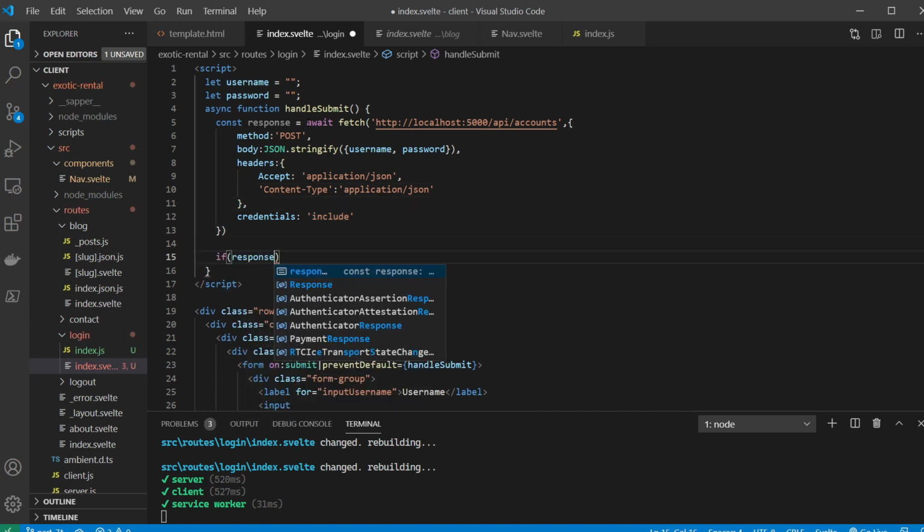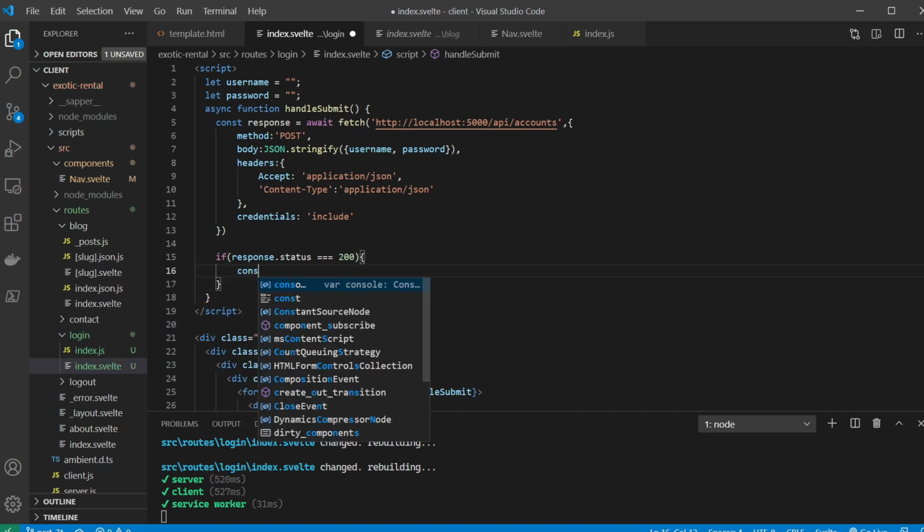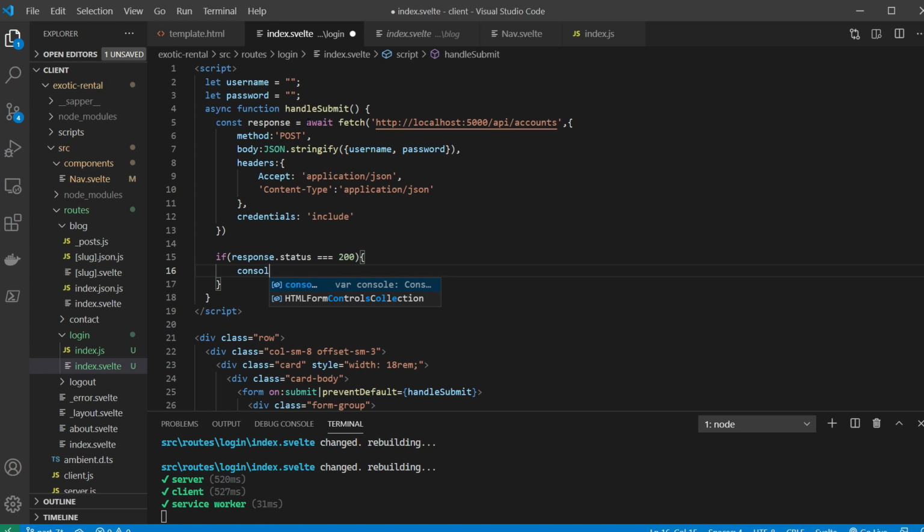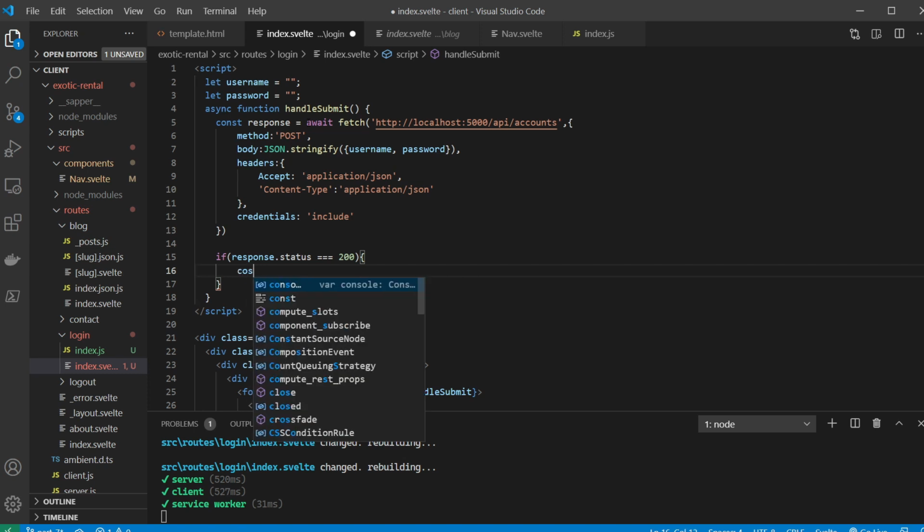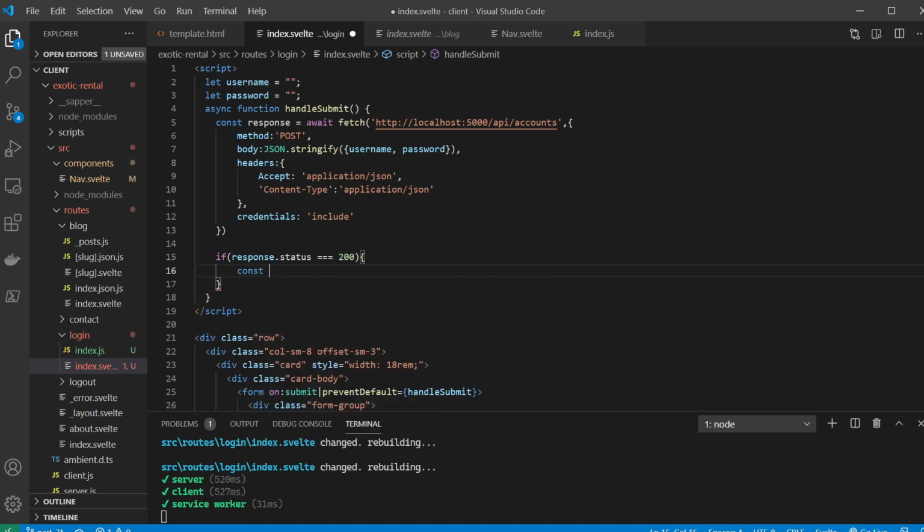And if response.status equals 200, then what we'll do is just console.log. Actually, let me get the, oops, const result equals response.json.